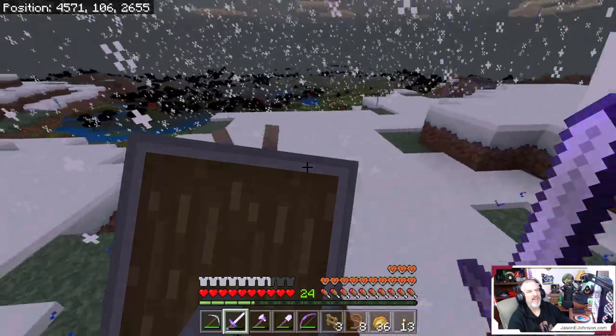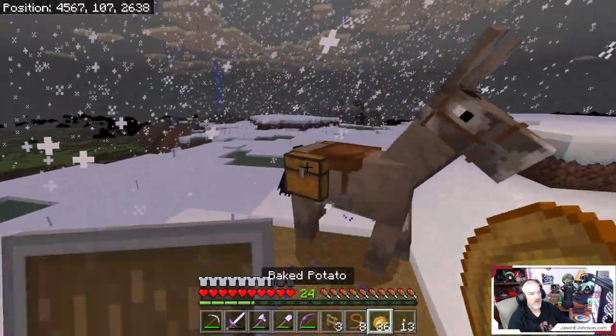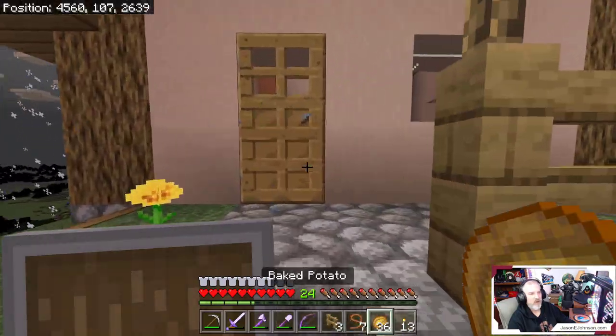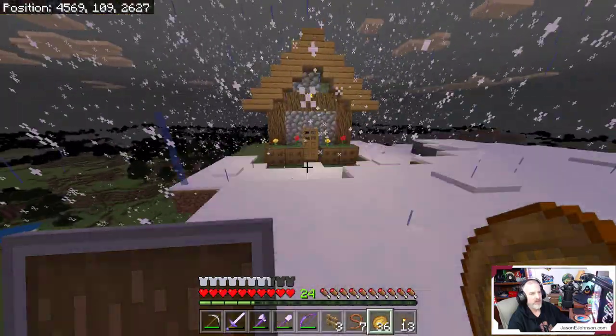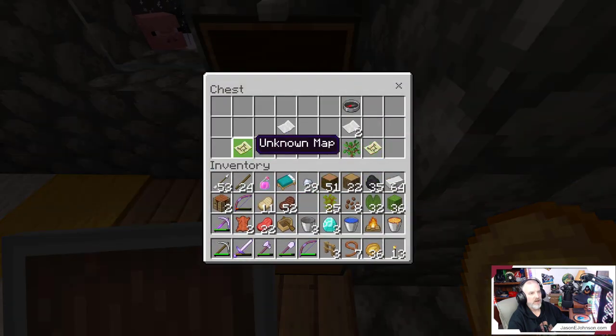Oh, I love it. This is so cool up here. I'm going to write this one down. I'm going to make another portal to this place here. We'll eventually develop something up here. This is, unknown map and a compass.